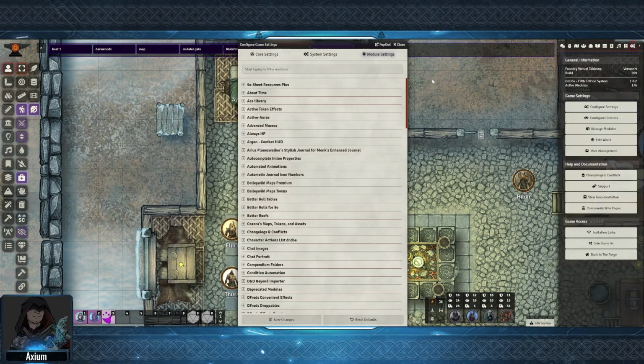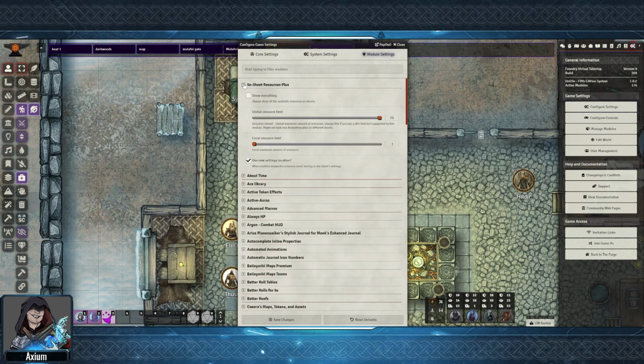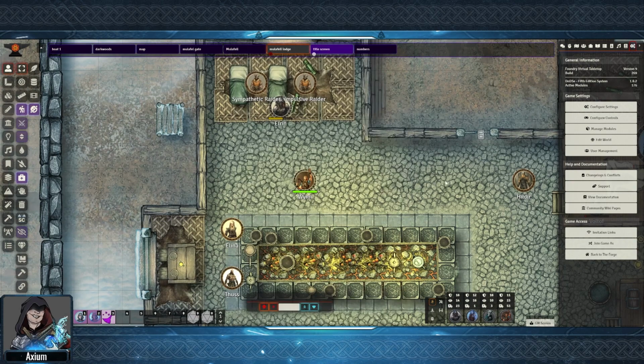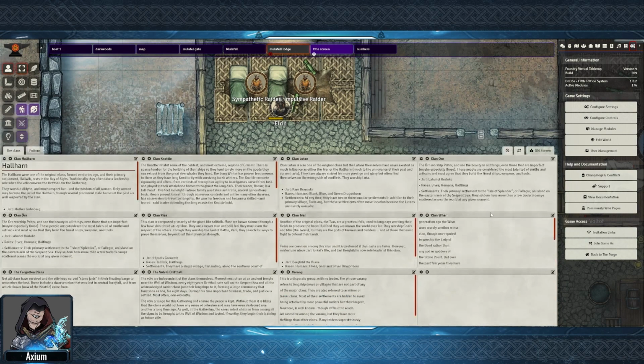Tidy UI. This little module helps compact some of the lists. For example, module settings here. You can see as I expand or unexpand this section, so much tidier than the long normal list. GM screen gives me an extra little button at the bottom of the screen here, which I click. I can have lots and lots of extra information that I can pull up at a moment's notice if I need to look at, for example, in this case, different clans and information. All of that can be at my fingertips quickly, as if I had a real DM screen on my table.